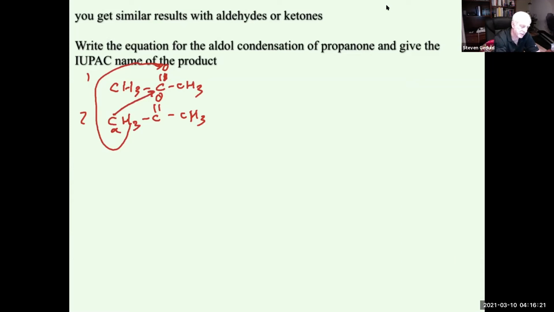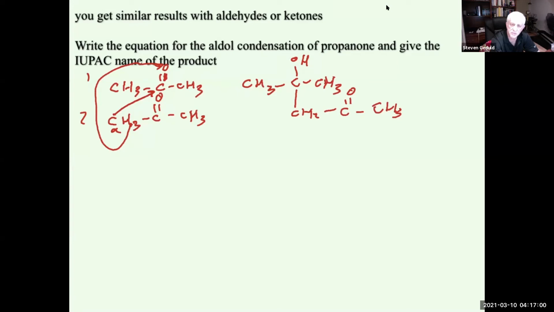And we just have to write it out. So we have CH3, C, and we put an OH up there, and then CH3. That's the number 1 part on the top. Number 2 comes down, and that connects to the CH2, C double bond O, CH3. And that's how it connects. You've taken the hydrogen of the alpha carbon and attached it to the oxygen on top. Then you've taken that same carbon you lost the hydrogen from and attached it to the carbonyl carbon where that double bond was lost. And that's what you end up with.